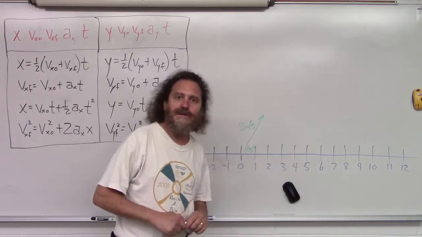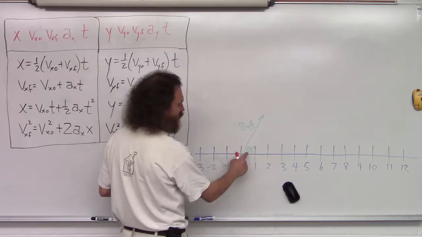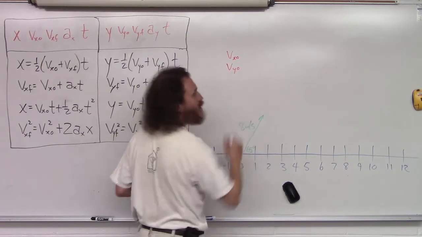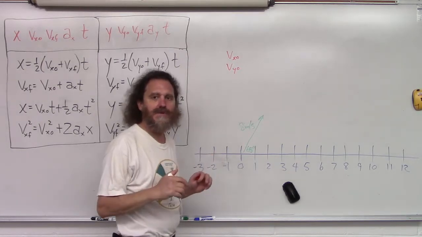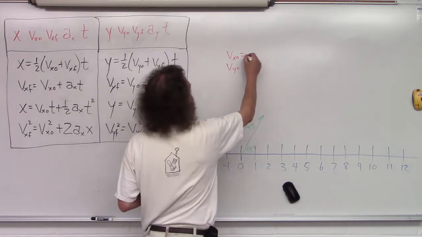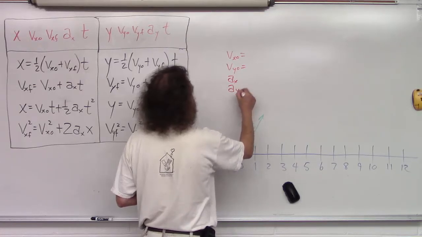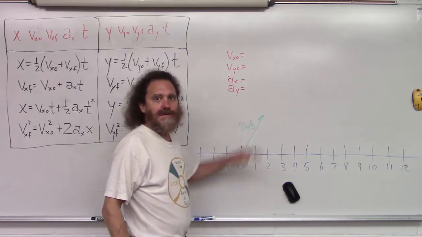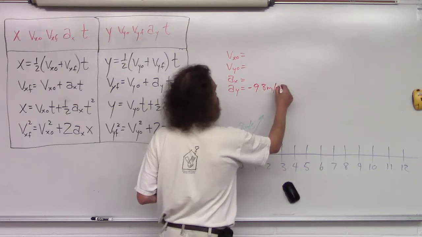So let's write down some of the things that we know. Now, since we know the speed that it's going in that direction and we know the angle, we can actually figure out the initial x and the initial y velocities. I'll do that in a minute. That's hopefully something you've done using trigonometry in your lecture part now, but if you haven't, I'll show you how to do it quickly. So we know both these things. We also know both the accelerations, the x acceleration and the y acceleration. The y acceleration, this is a cannon on the Earth, so the y acceleration is the acceleration due to gravity, minus 9.8 meters per second squared, right?